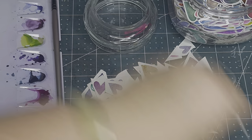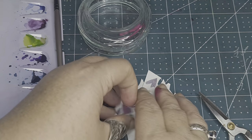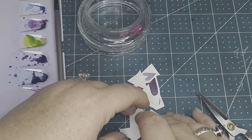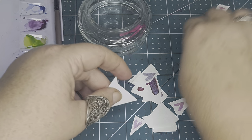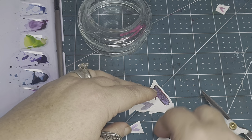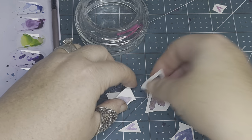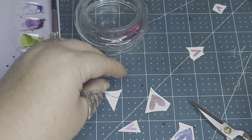So that little bit of information might be nothing new to you at all, or it may be just the thing that you need to help you get a nice clean cut in future. So I'll just tidy these up a little bit so we can move on to the next bit.